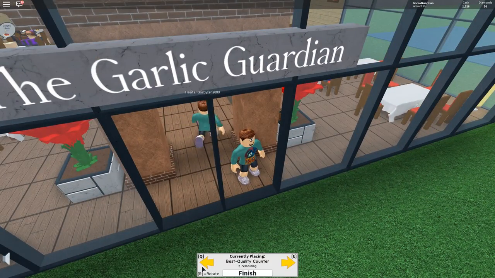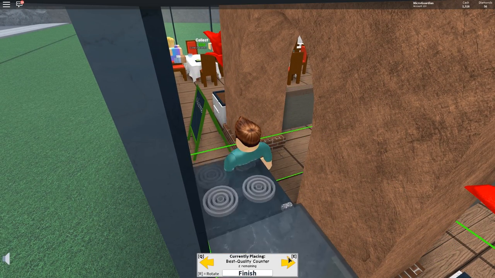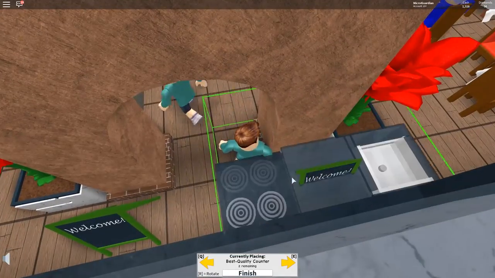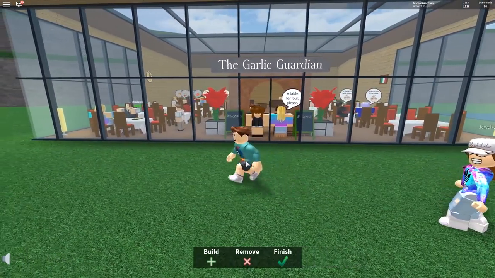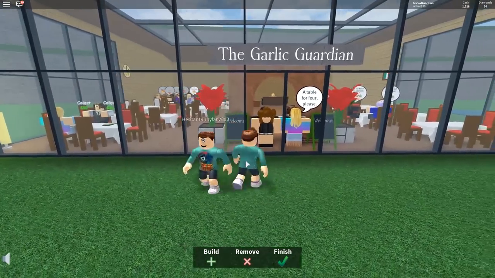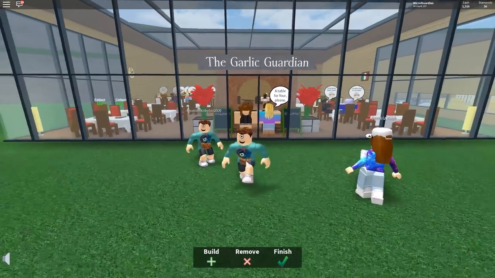Let's go to the build tab and let's see if we can put down these welcome signs. We're gonna want to face them that way. I think this will look a lot better. Also, let me know if you like the green, because I'm not too sure how the green's gonna look either. But let's do that and let's finish and let's see. That looks a lot better, I think. Okay, I think that actually looks a ton better. I'm not too sure about the green, it kind of looks weird. But I do like the placement of those signs. That looks really good.